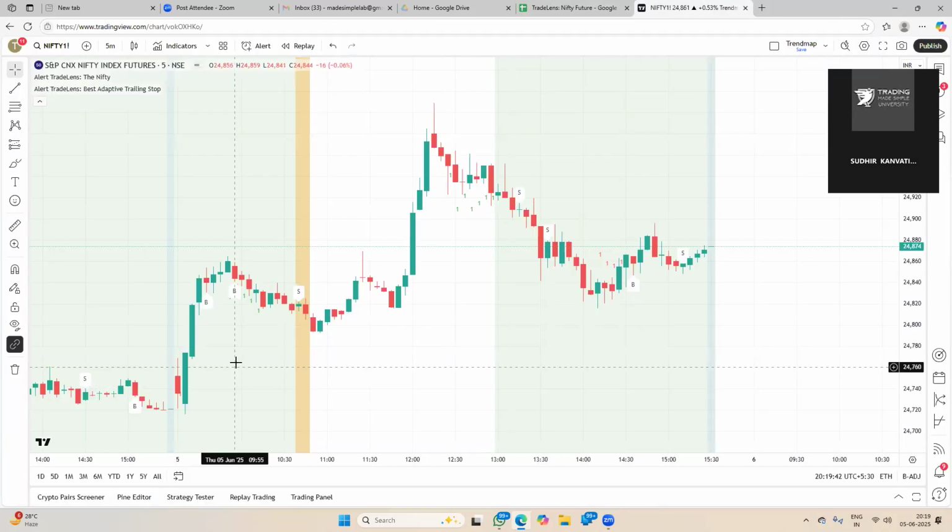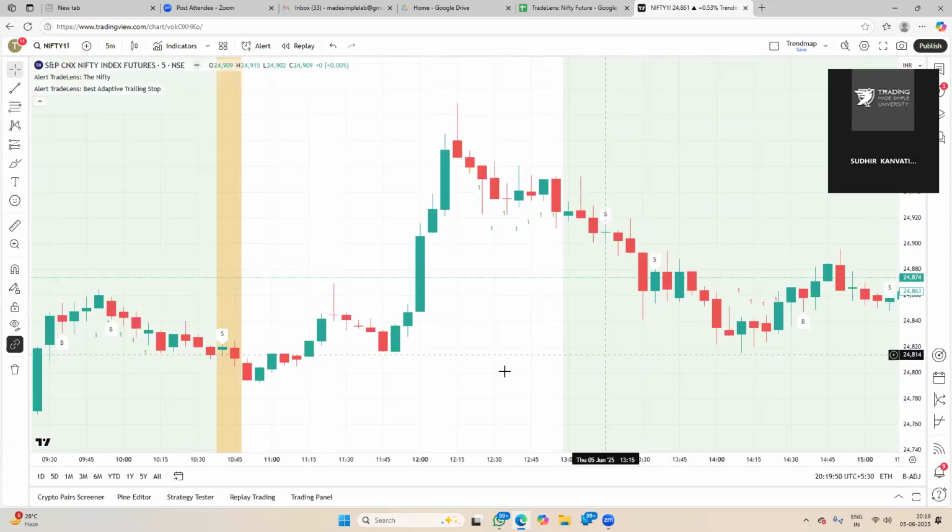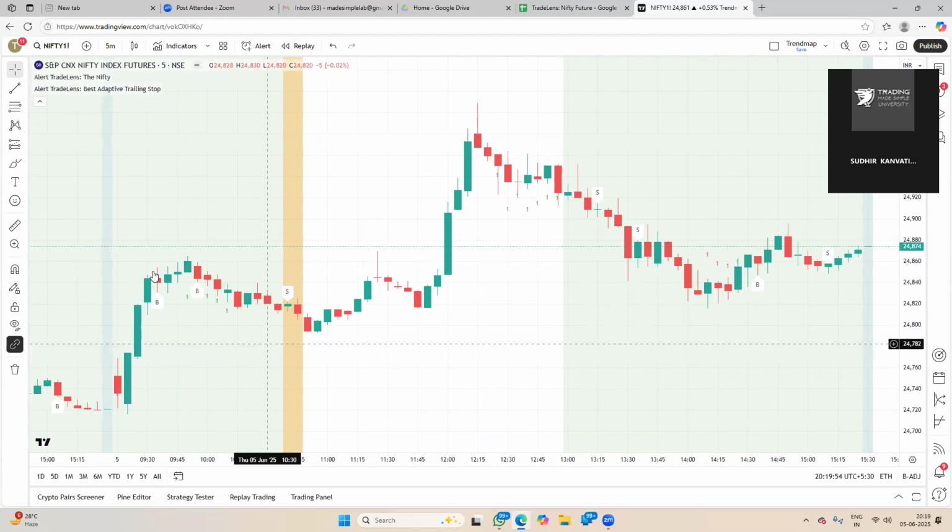If I look here, we got a B for the buy signal, right? Let me enlarge the chart a little bit. Today we got a buy, so we have to place a long trade, B for a long trade. And for the buy, we have to check the high of the candle, which is 24,854. The buffer is 5 points, so you have to place a stop loss limit order at 24,859.